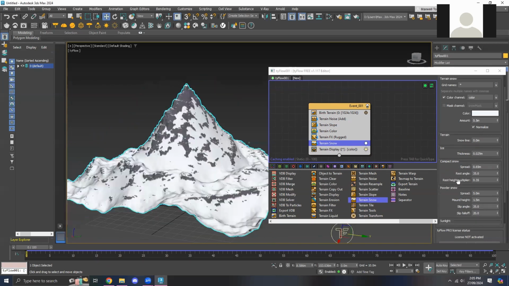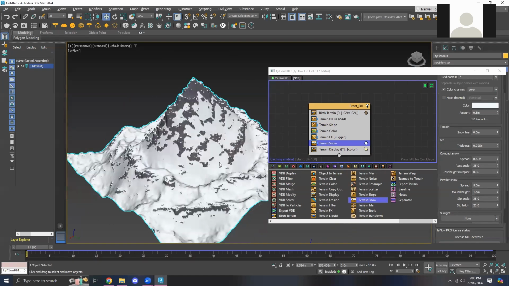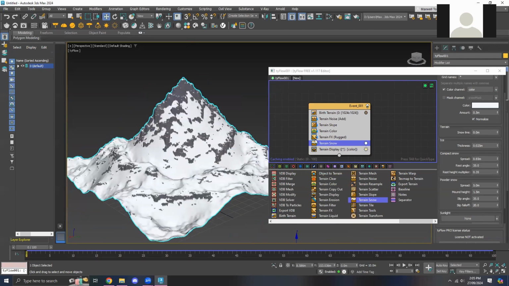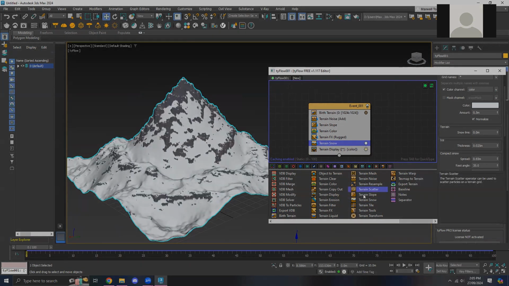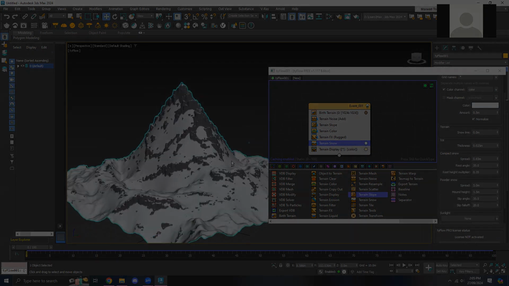But yeah, there's a lot of little cool options, powdered snow, compact snow, ice. You can really just modify this however you want. And if you want to mess with this terrain even more, you can even add all these kinds of different tools here, as you can see in Tyflow. So there's a bunch of different tools you can play with, erosion, for example, or other sorts of things. But yeah, that's basically all there is. Thanks for watching.